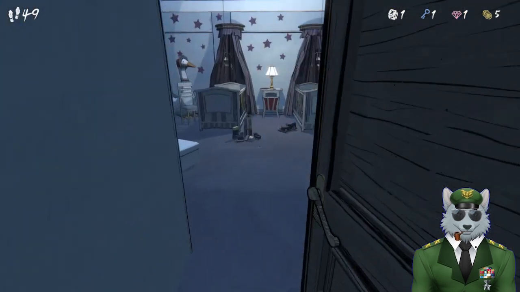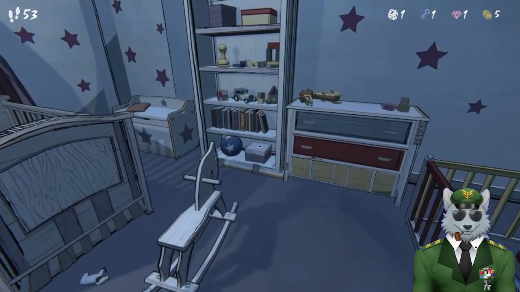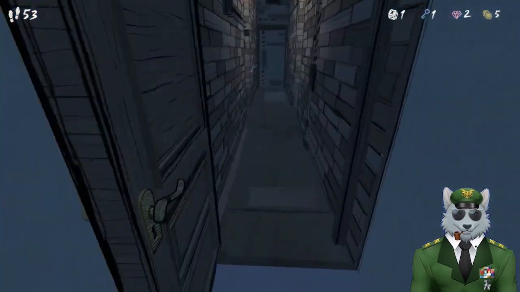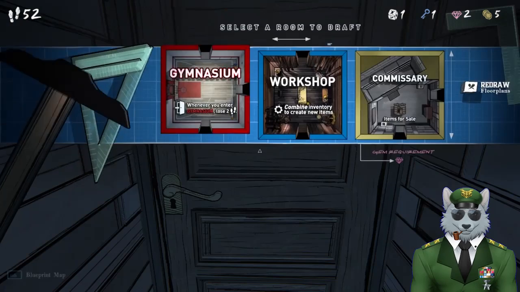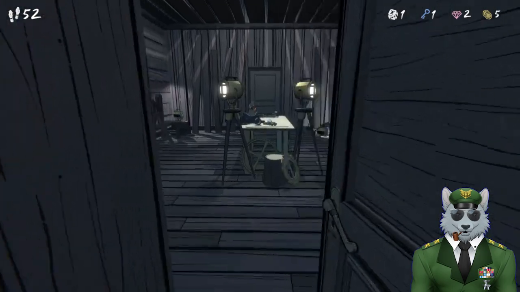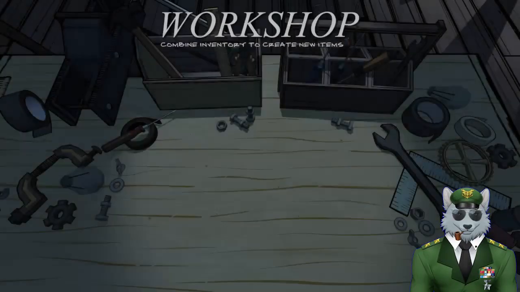I guess I could use the nursery. Well, we have a gem here. We already read the red print, so not gonna bother with that. Go to workshop. Ooh, what's in here?